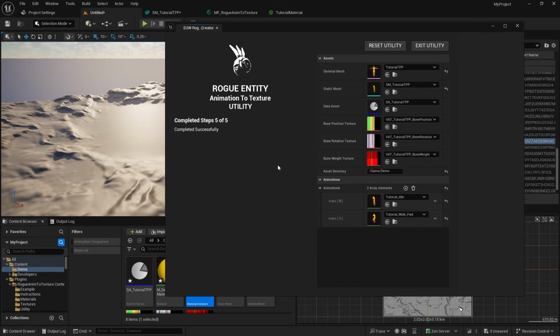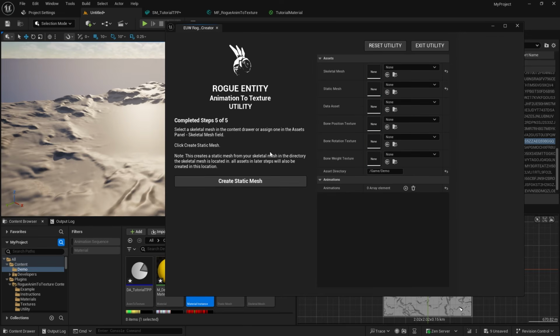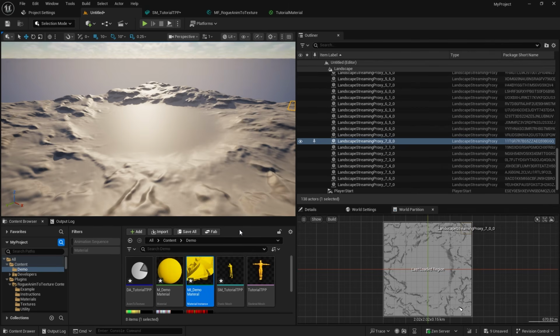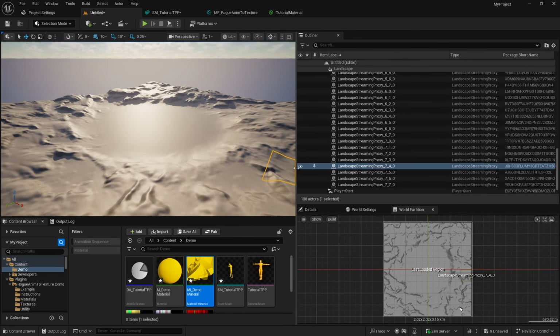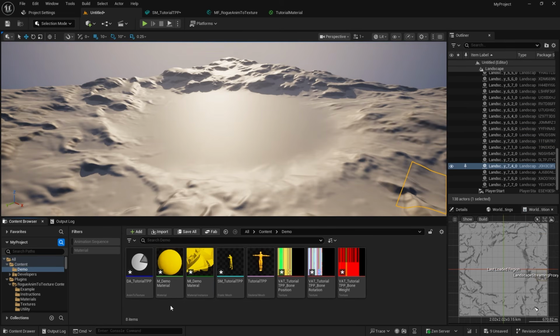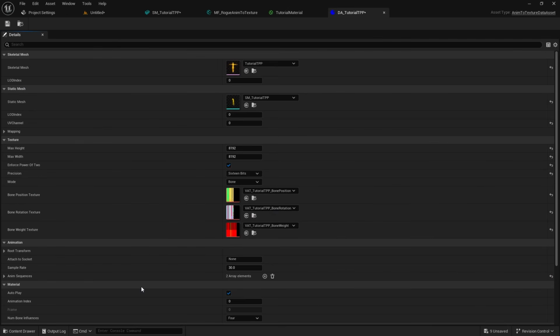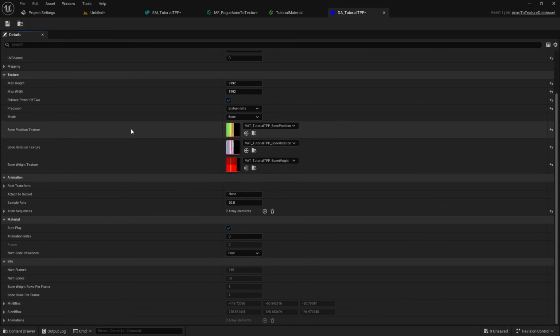One thing I will do in a later version of this is make it so you can put, for example, the same data asset in with the skeletal mesh, and then just rebuild animations with some different settings. But for now, you need to start from the start and go right through, and you can reset the utility. Reset will just reset everything back to the start, and you can go again. But if you come to that directory now, you can see that you've got all the files here, and the data asset, you want to keep this. This is really handy for later on when you want to set them up.